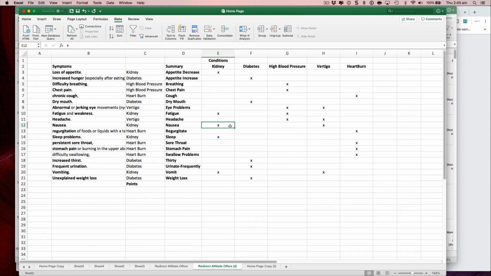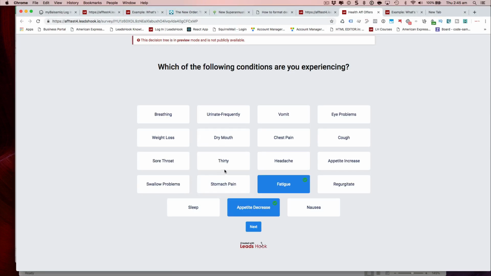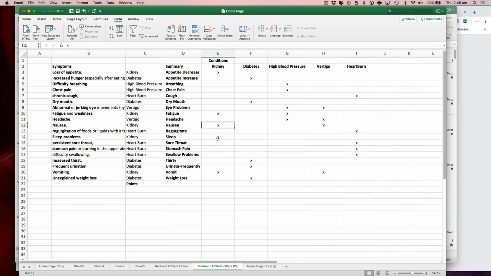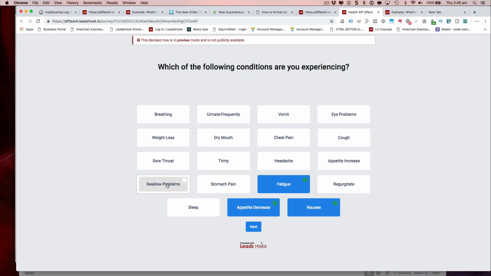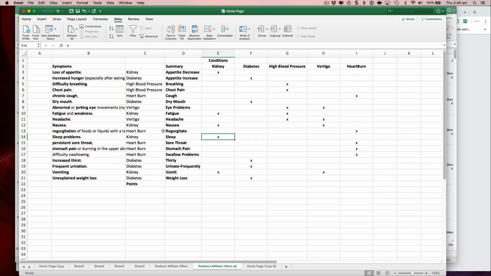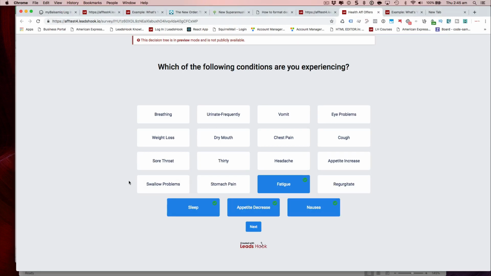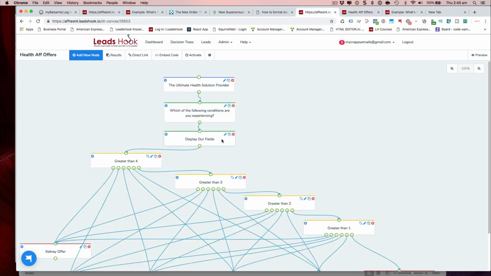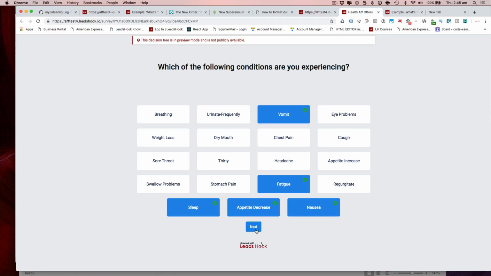Randomize. You can't find your own stuff. All right, nausea. So let's pick that, which is down here. Then comes sleep, which is here, and then vomit, which is right there. Now what I want to show you is we're going to see our scores first, because obviously we're going to remove this when we finally have our live campaign. But for now, I'm going to leave this here so you can see what the scores are.